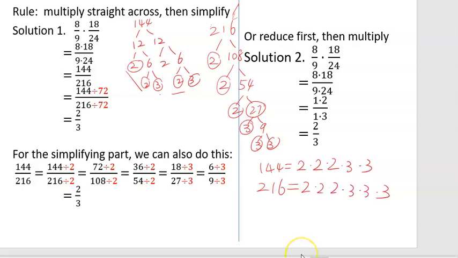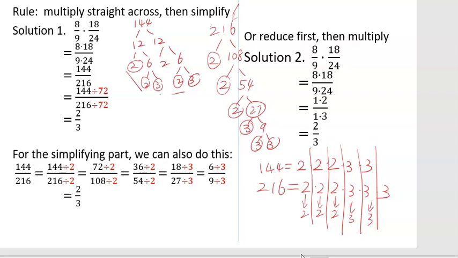So after we line them up, as you can see, they both have a 2 in common, another 2 in common, another 2 in common, a 3 in common, another 3 in common. So when you multiply all of these together, 2, 2, 2, that's 8, 3, 3, that's 9, and that together, that's 72. So that's how we found the GCF, how I know I should divide by 72.